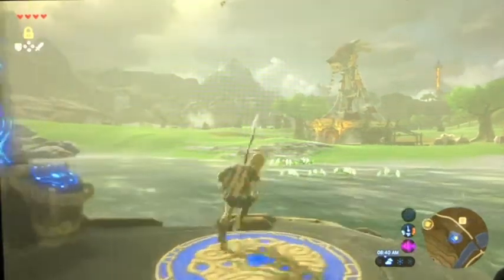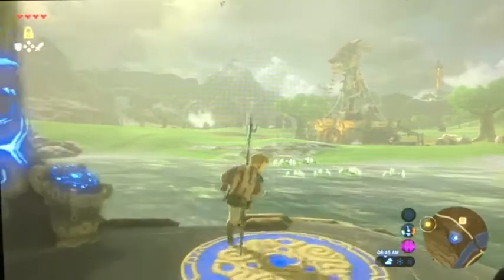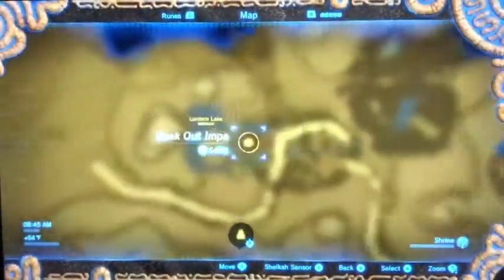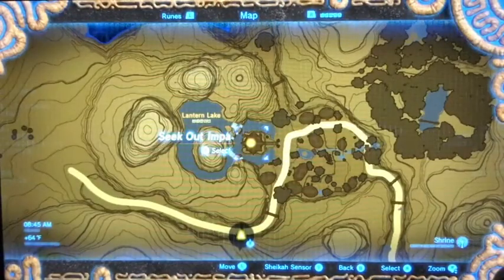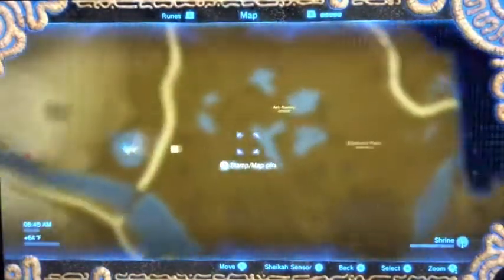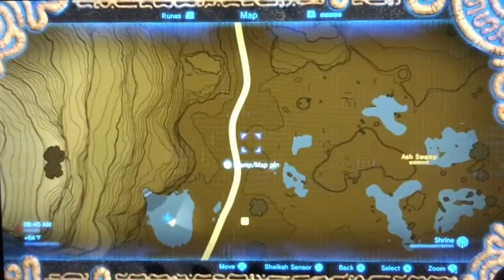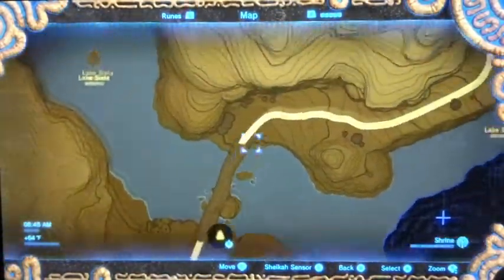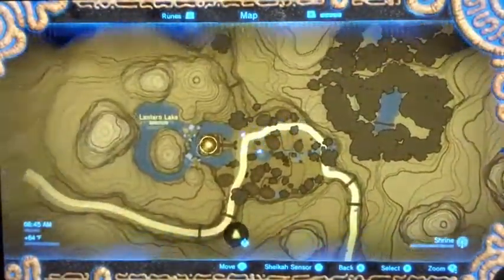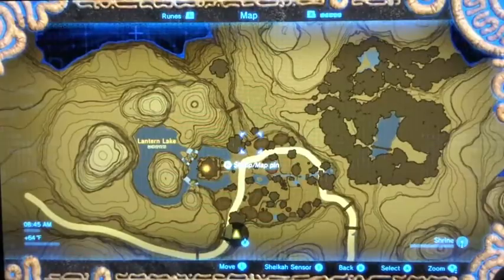Today we have shrine number 9, which is ironically in all of places right where we have to go for the main story, right here in Kakariko Village. So with that in mind, basically the only thing you're gonna do is literally follow the road all the way up. So I'll see you guys here in a little bit.